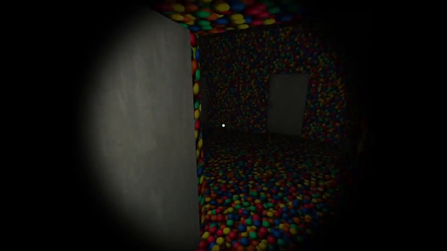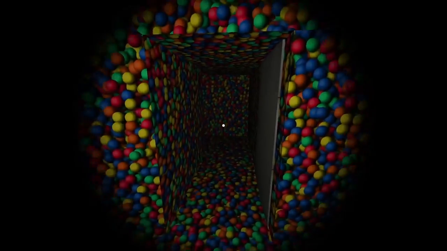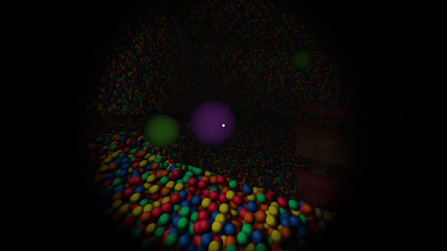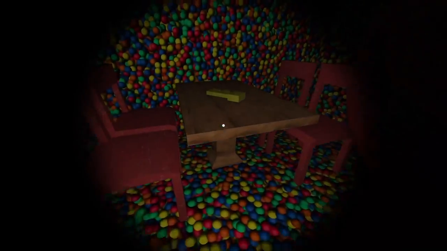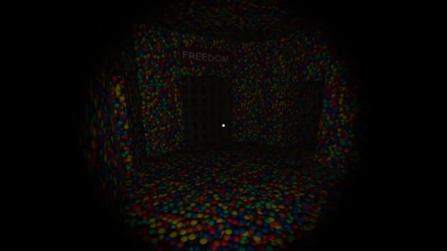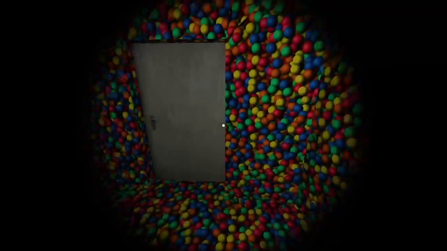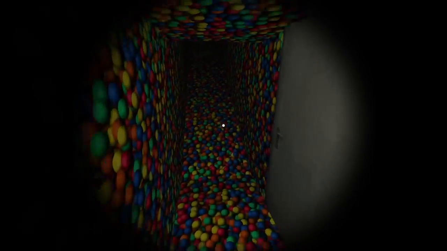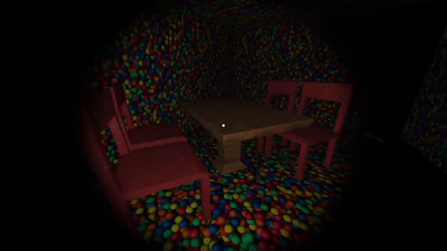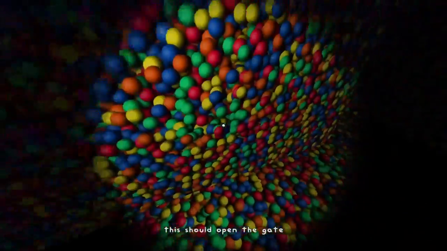Don't let me get chased again, okay? I'm not in the mood. Oh, please be the freedom key. Let's go. It's probably just the key to the other door. Yep, of course. Alright. What's in here? Oh, I do not like that sound of the door slamming. Another key. Freedom key? This should open the gate.